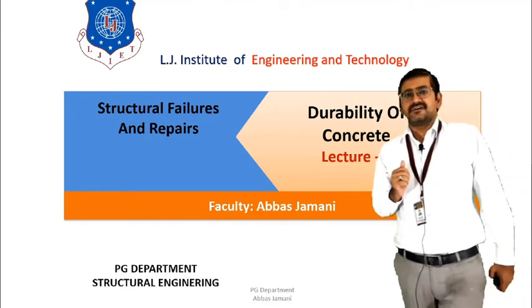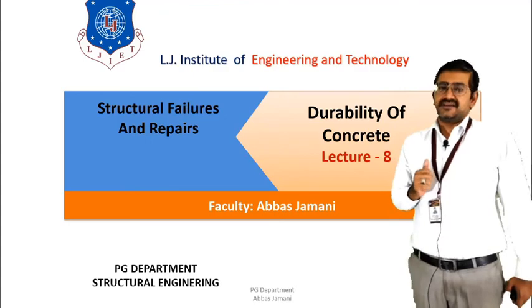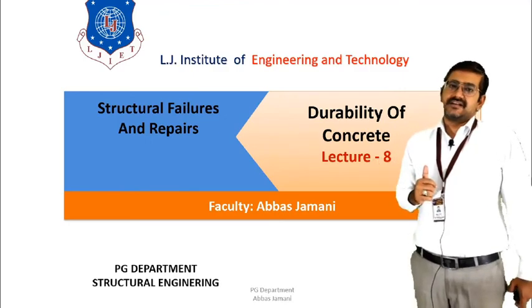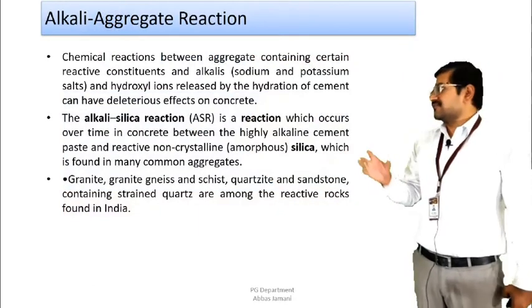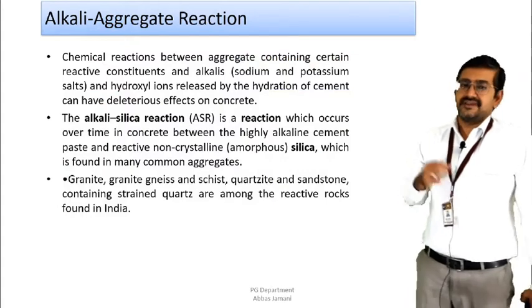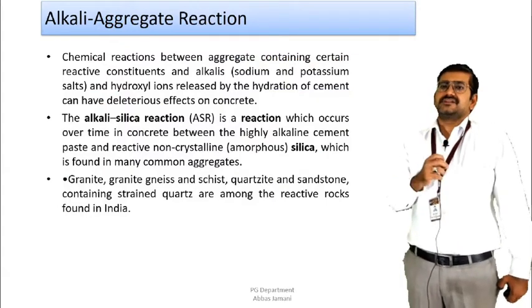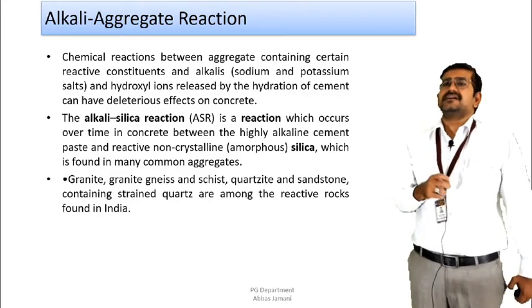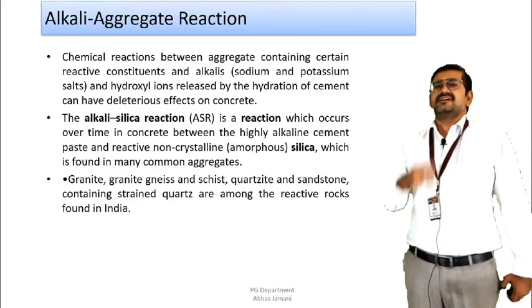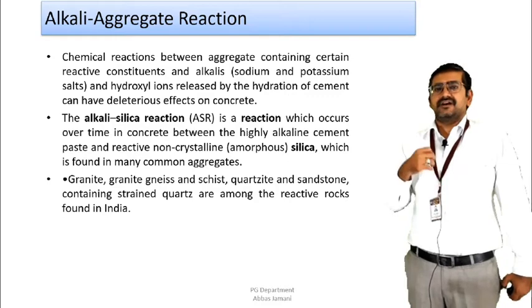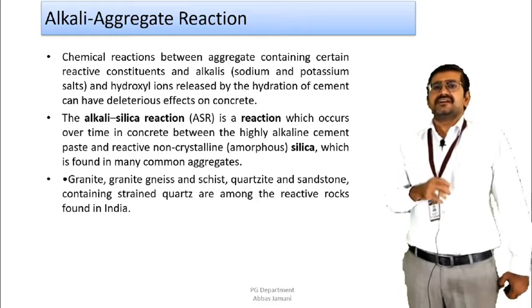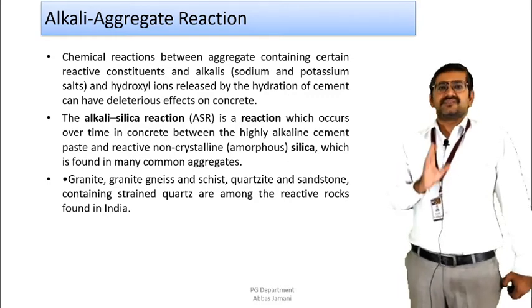The last type of chemical durability is the alkali aggregate reaction, right? When we talk about alkali aggregate reaction, one fundamental phenomenon you need to always keep in mind, associated with the durability of concrete, is that if the concrete is going to be permeable in nature, porous and permeable, then all these problems are going to start.